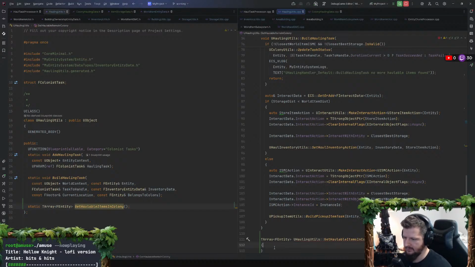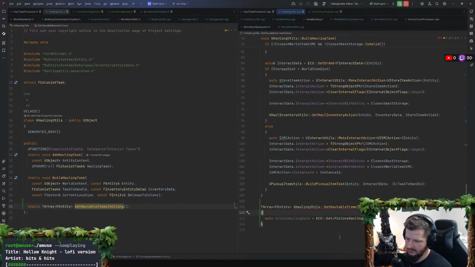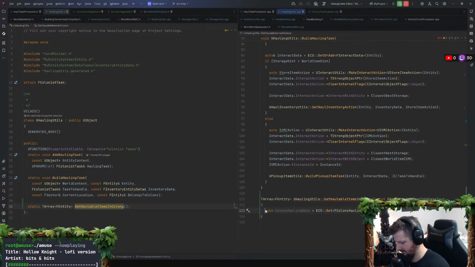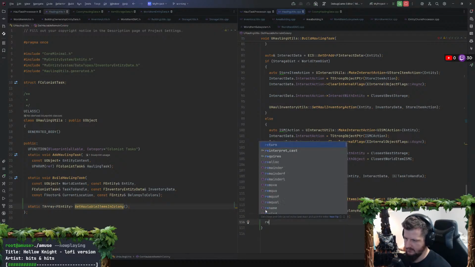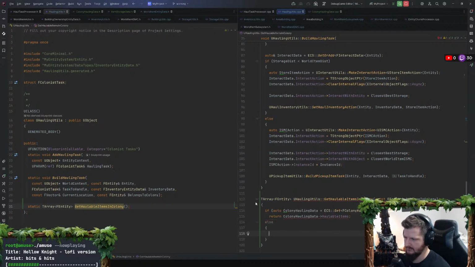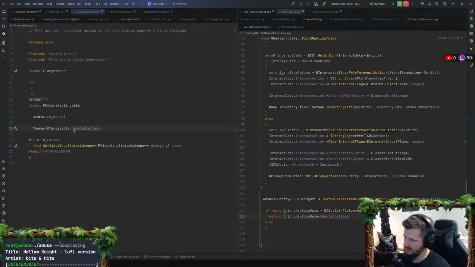What the hell just happened there? There we go. Okay, so if I have this, just return the haulable items. Else... Wait, is it not? Oh, it's an F targetable, right?